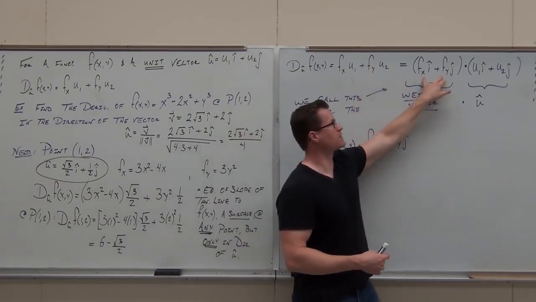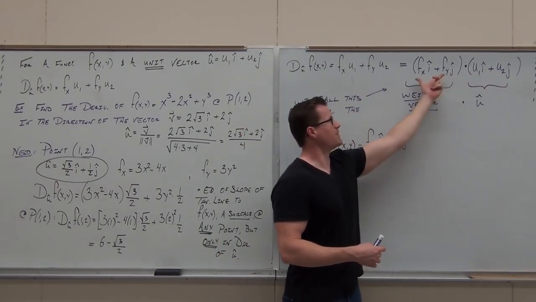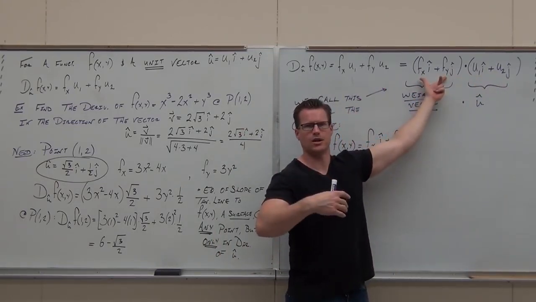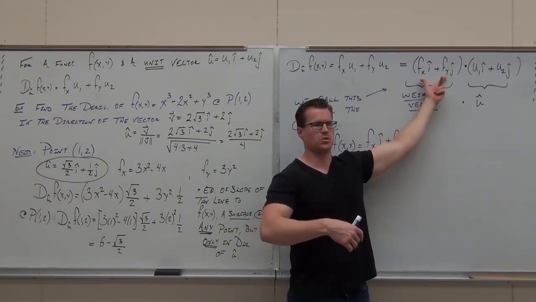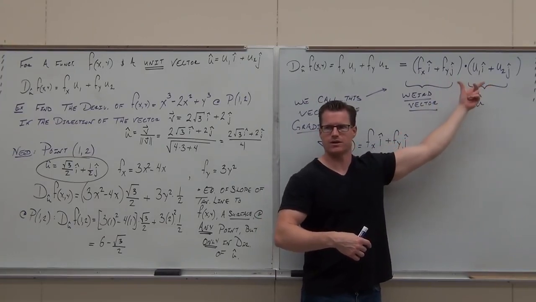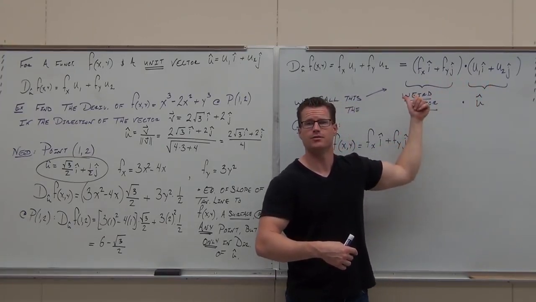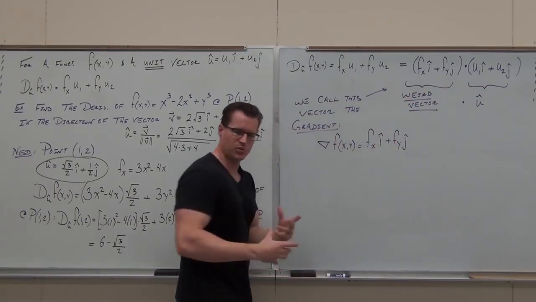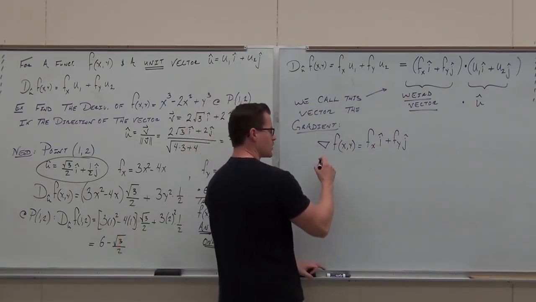If I call this a vector, and this is clearly a vector, then this thing, if I redefine it, let's call that something so I can make my work easier. Let's call that a gradient. Is it a vector? Clearly. Is that a vector? Clearly. Dot product of two vectors gives you a scalar function. That's a derivative. So let's redefine that as del f. And now we have this brand new thing that we do as our derivative.